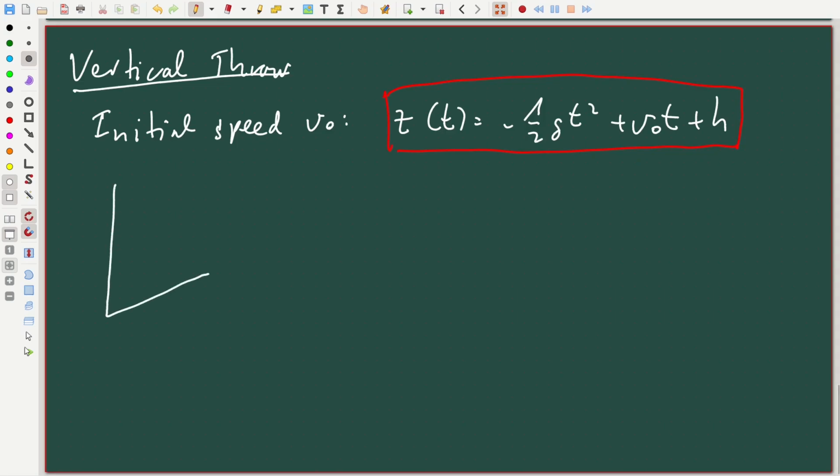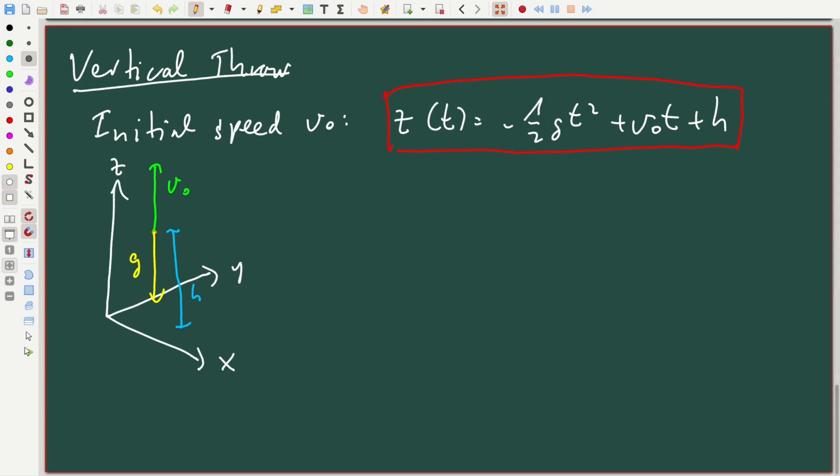So we have here our coordinate system again with 3 axes, x, y, and z. Again, in x and y direction, nothing happens. But in z direction, now we can draw here our object. And again, we have one acceleration pointing downwards, which is g. And we have, again, a height, let's suppose from here to here, which is given as h. And we have also another vector pointing upwards. And this is our initial speed, v0.